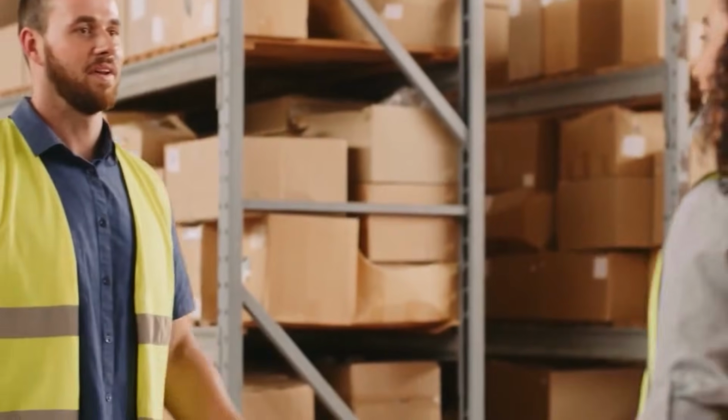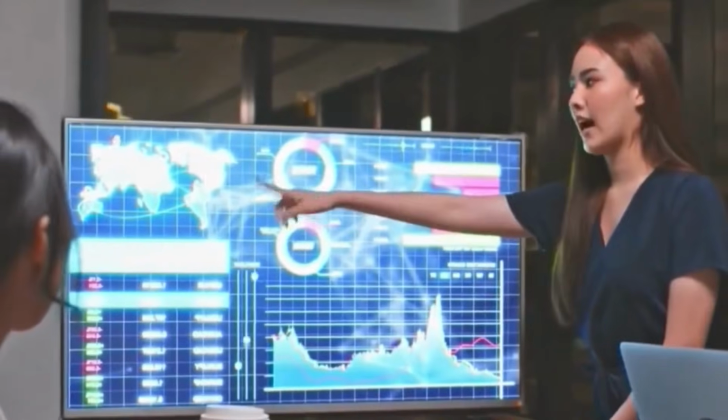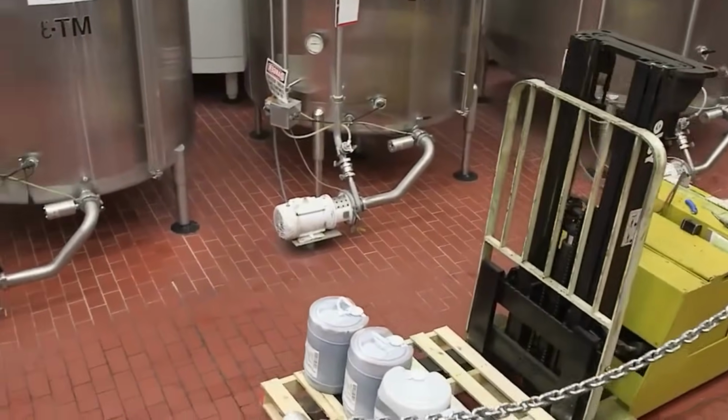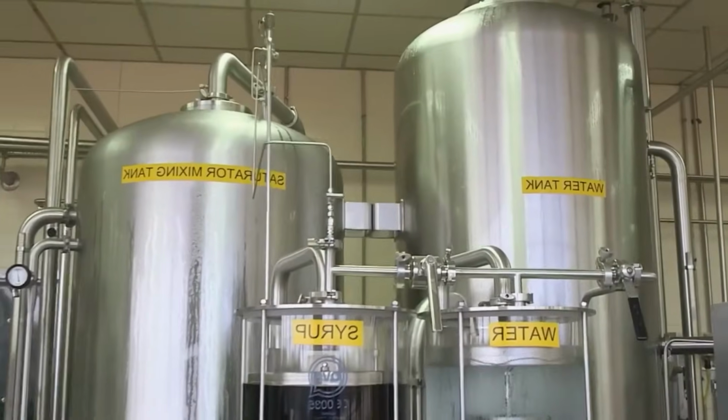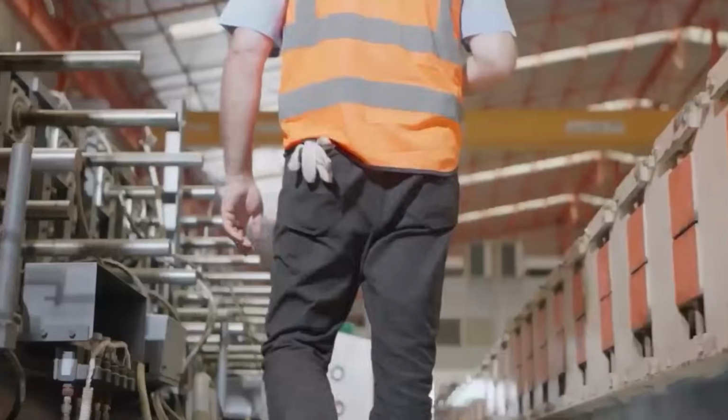A layer building system positions cases in pre-programmed patterns for structural stability. Robotic arms or gantry-style palletizers pick cases and place them in rows, adjusting height via vertical actuators. Each layer may be interleaved with a slip sheet for added stability.